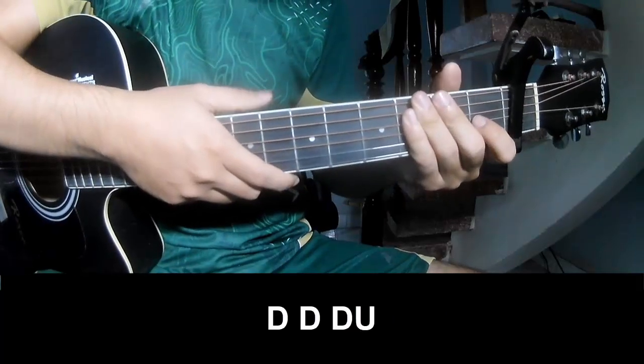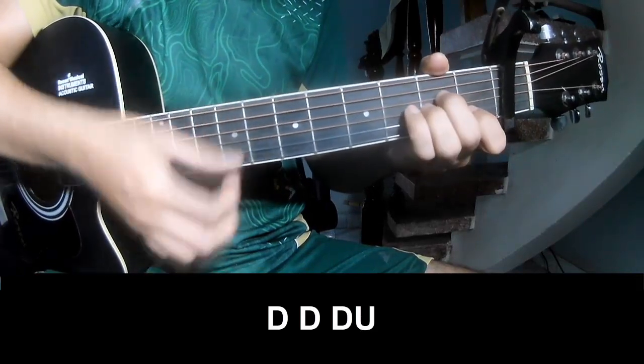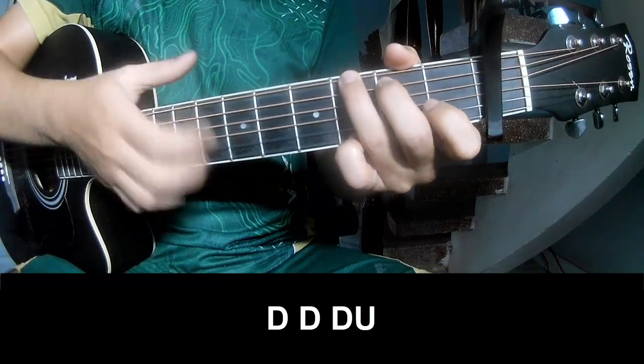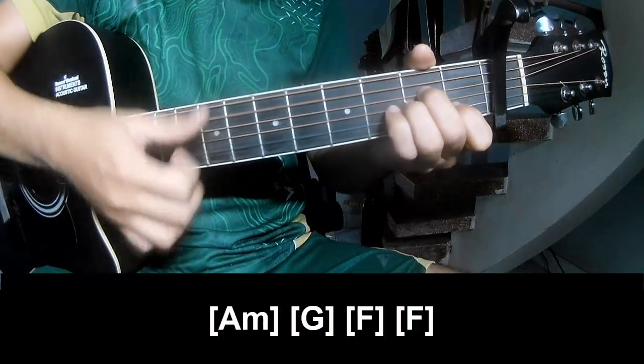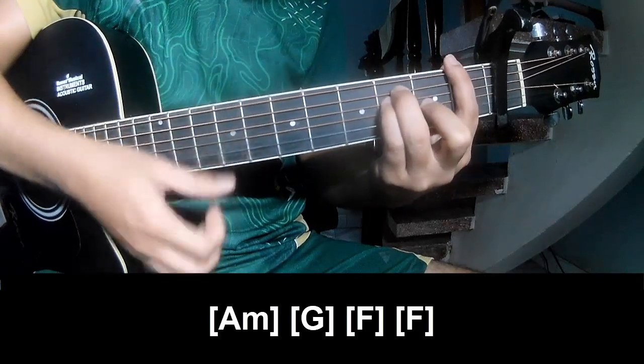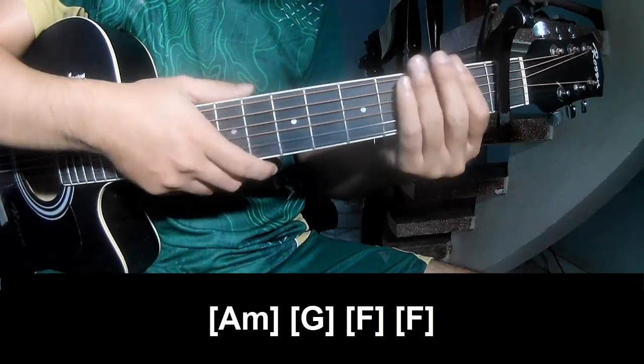Choose a pre-chorus and break. So play down, down, down, up. Down, down, down, up. And play long Am, G, M, M. And so his system is the same way for track.